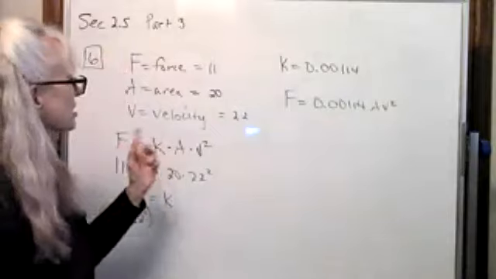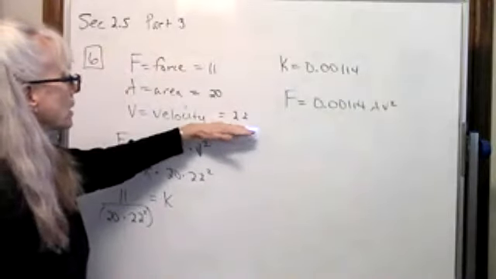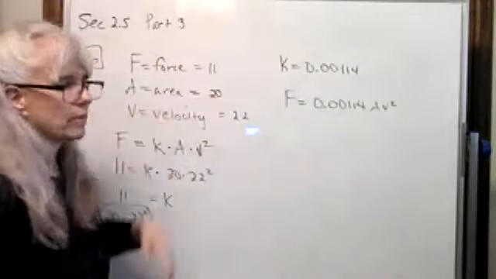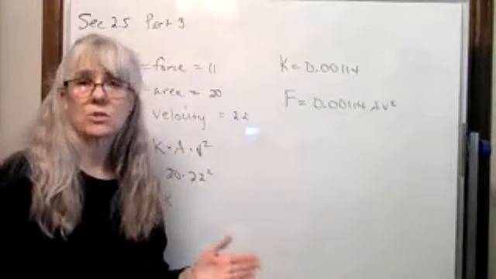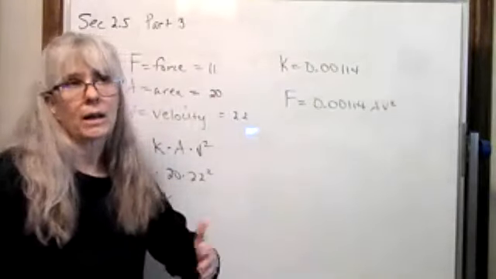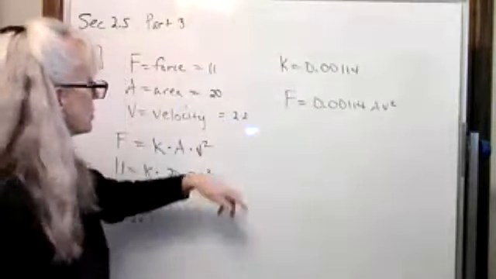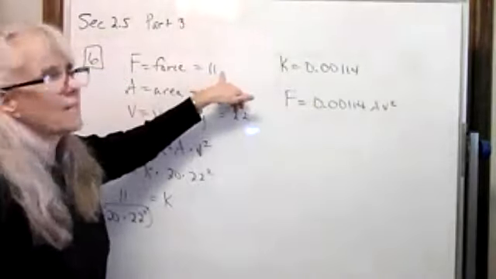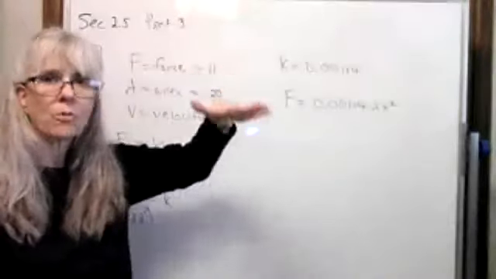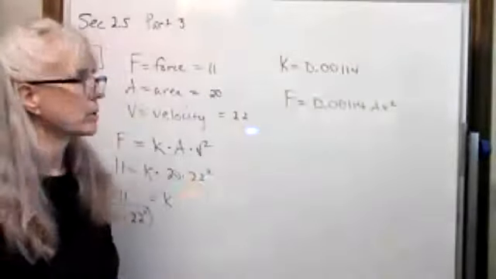Okay, now let's backtrack just a little bit. This is saying a 22-mile-an-hour wind on an area of 20 square feet. So 20 square feet would be like a window that's 4 by 5 feet. So not a very big window. Well, I guess it is a big picture window. So 4 feet tall, 5 feet wide at the front of your house. The wind's blowing at 22 miles an hour. It's like 11 pounds of pressure. So it's like an 11-pound something sitting on that window, putting pressure on it.